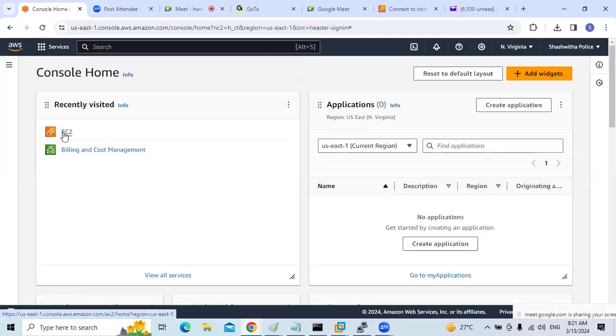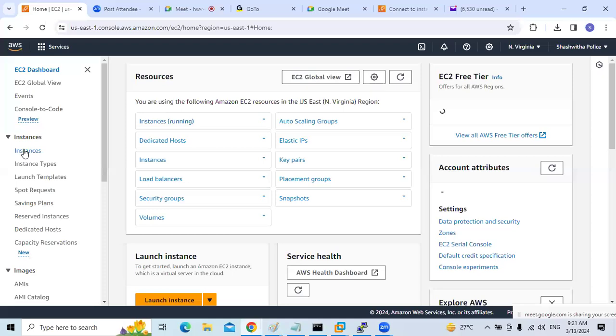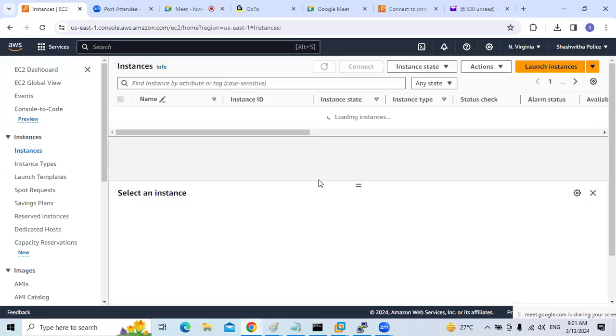I'm a normal person. I can't spend crores of amount. Then I'll go to AWS cloud. I'll ask AWS, I need the infrastructure to deploy my application.